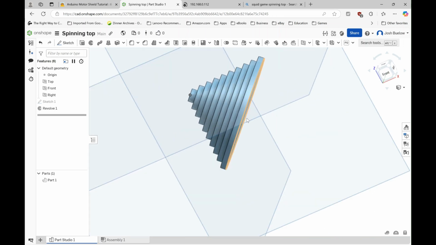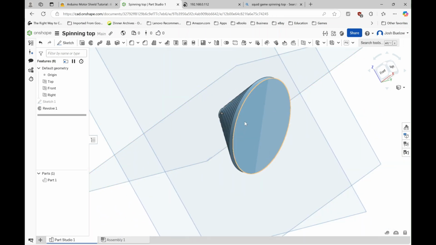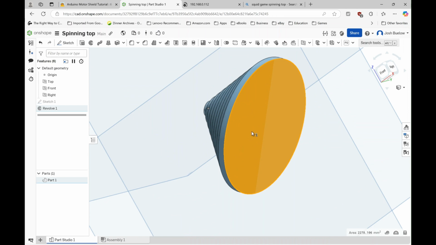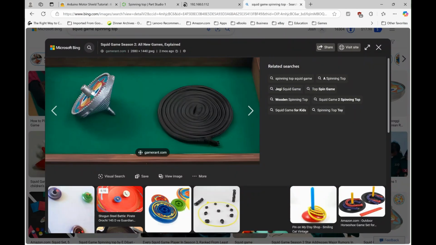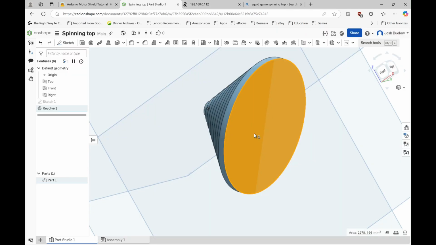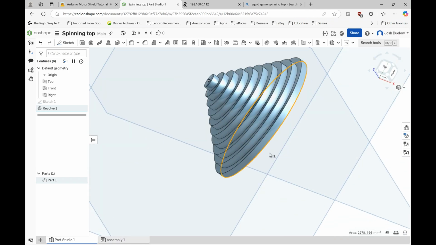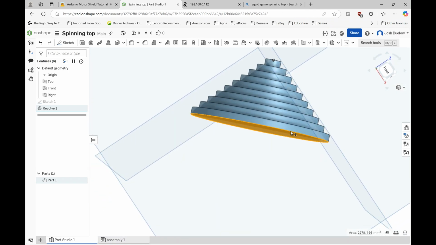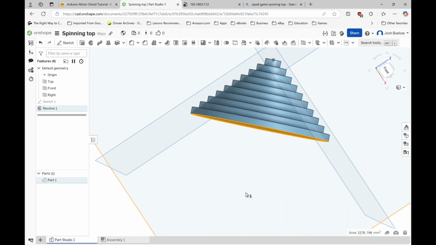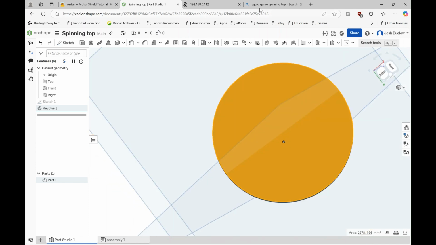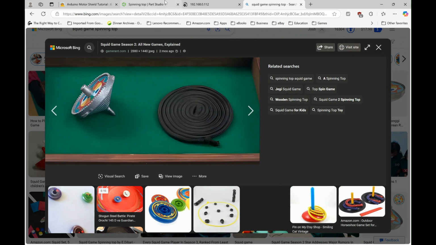Now we only have 3 things left to do. First one, cut a hole right here. Obviously, we need this stick coming out the top. Otherwise, this top will not work. So just so it's printable, we're going to print it on that surface with a hole cut in the top. And then we're going to put another stick in that so that we can have our stick coming to the top right there.